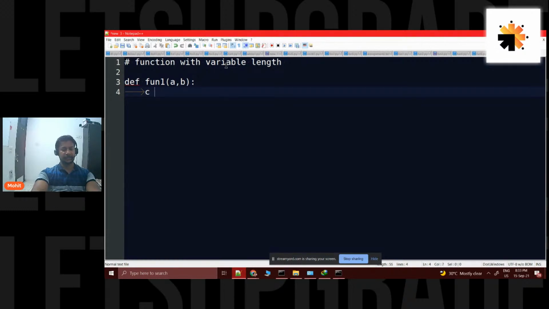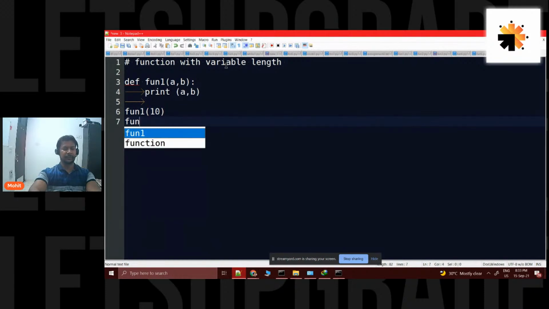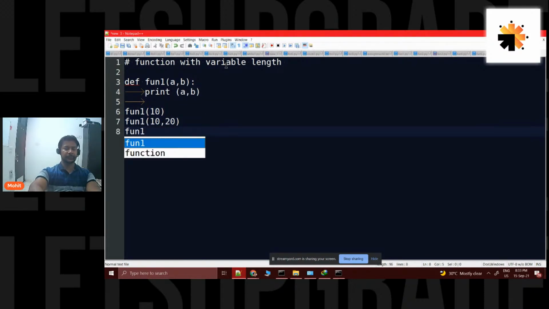Let's check. Print A and print B, or in one line I can print it. And if I pass 10, then 10, 20, then 10, 20, 30, 40, 50 and 60.